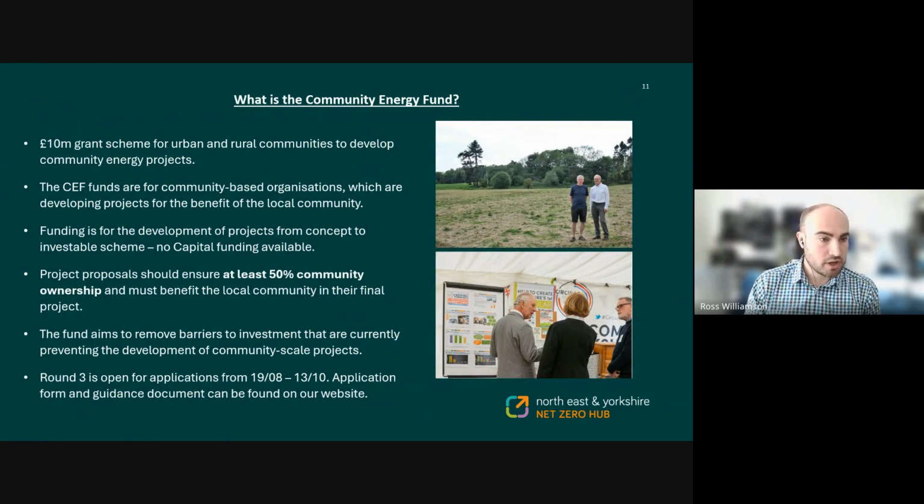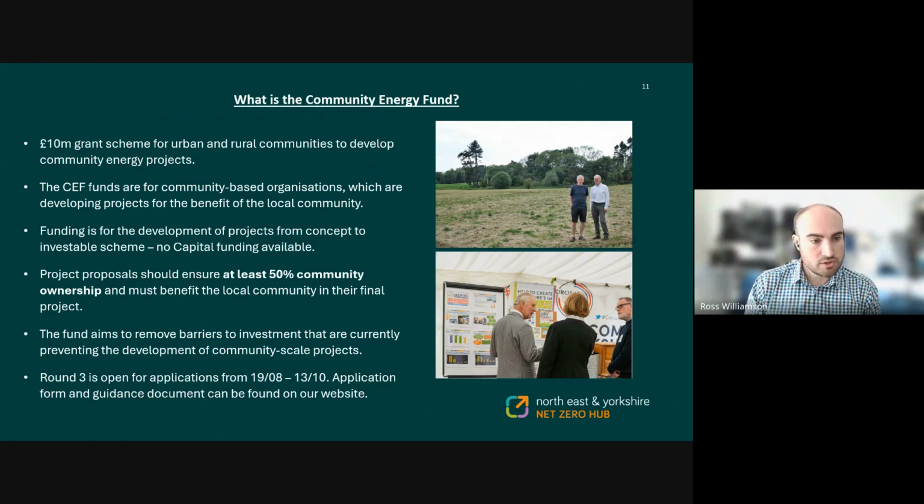Yes, the Community Energy Fund is quite a large scheme, and the hub can help advise on the eligibility of projects for this. The focus here is on community-based organisations and how you can get community-owned energy solutions. There are 2 stages of funding. Stage 1 is for initial feasibility studies, and stage 2 is for the business case. That can also involve more detailed surveying of the project needs.